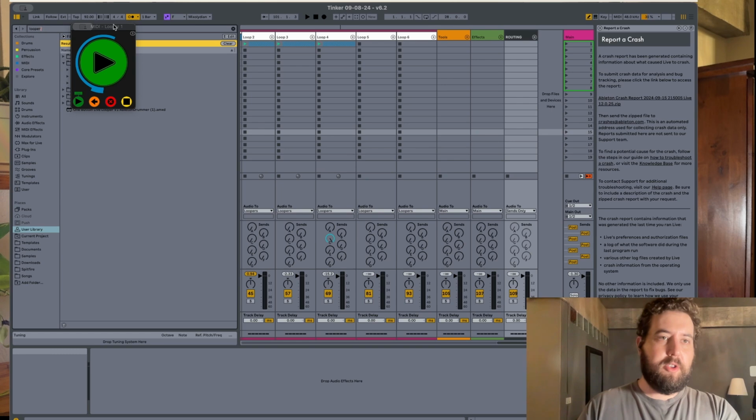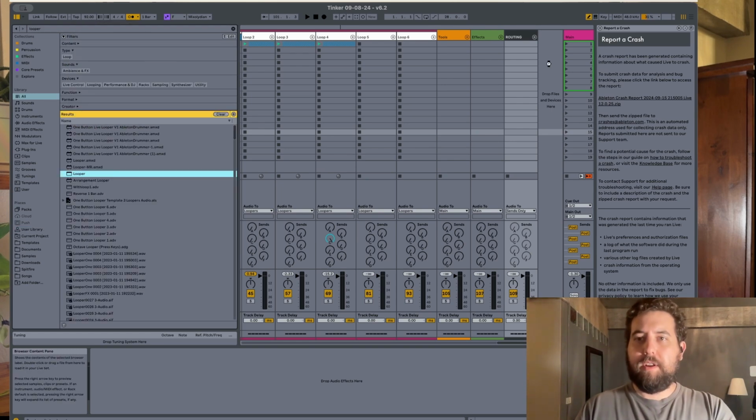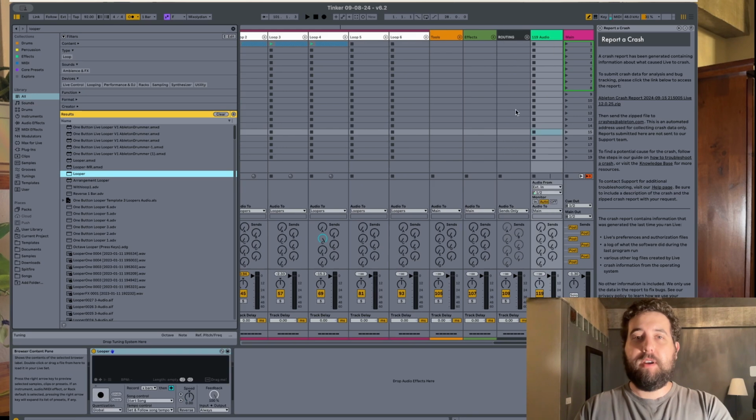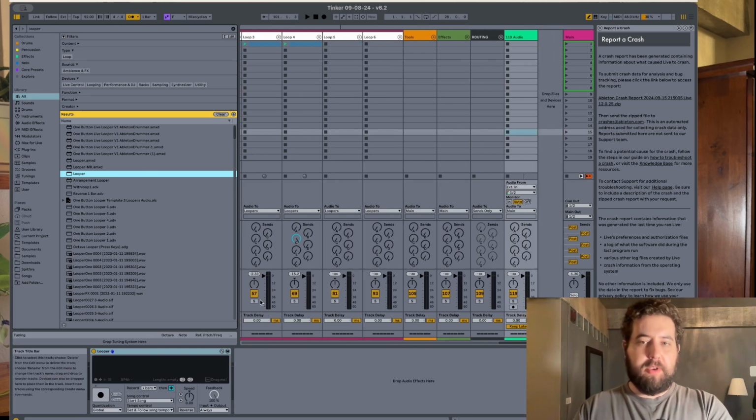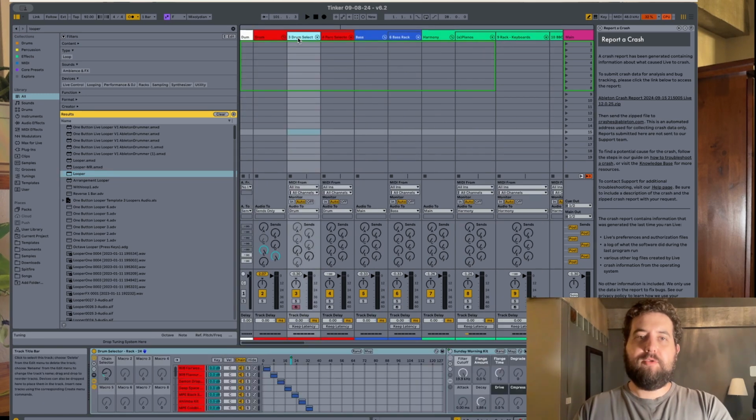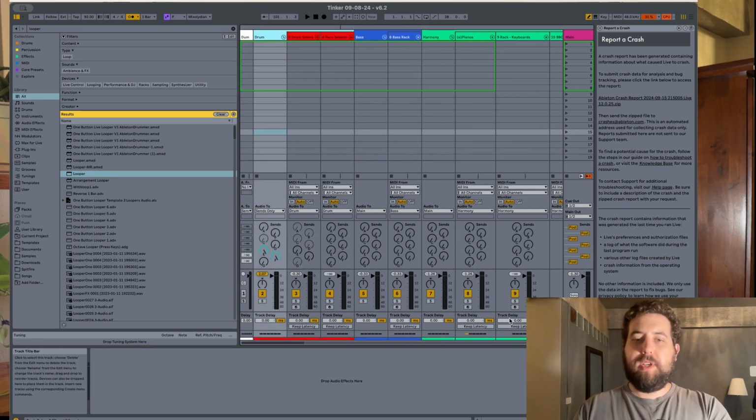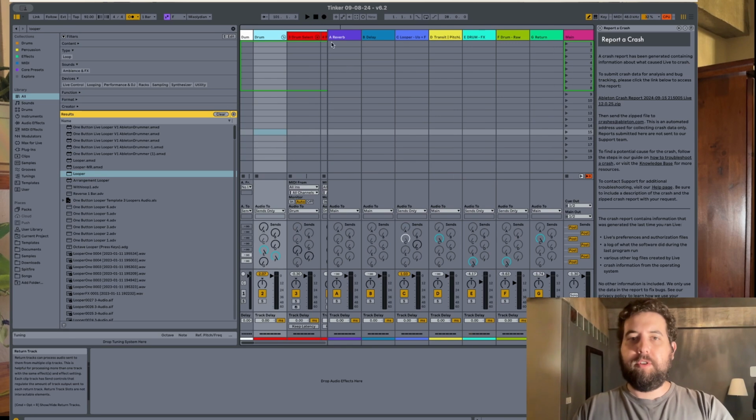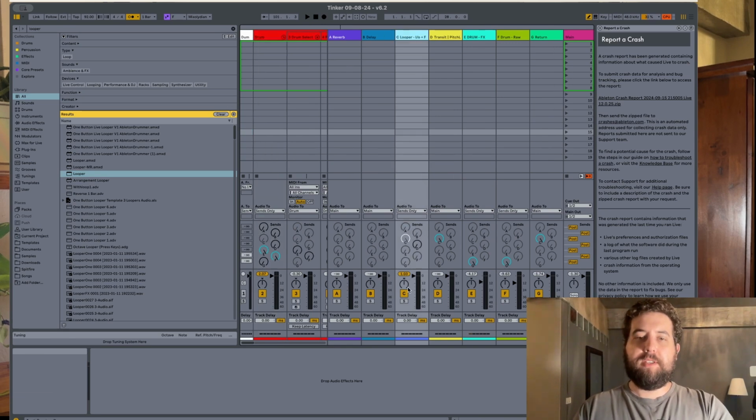But I'm going to show you what that looks like. So I believe this is an audio effect. I am using Ableton 12 Suite, but you can see here we have this looper. And what you need to set up is all of my drum racks are actually being sent to return channels. They're all being sent to this C channel.